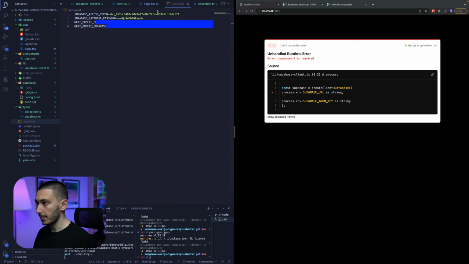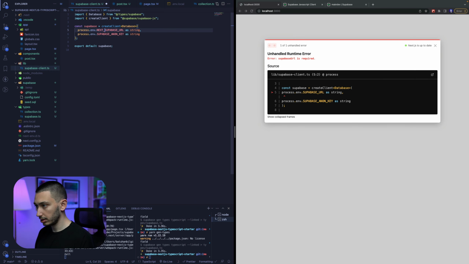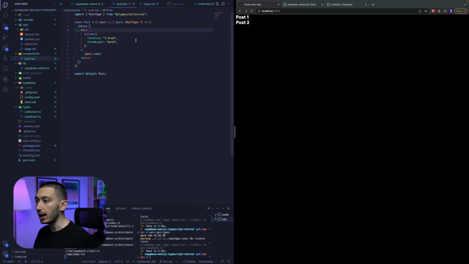Like this. And we need to change it here as well. Yeah, now we have our posts in our component, and our Supabase instance is type safe.